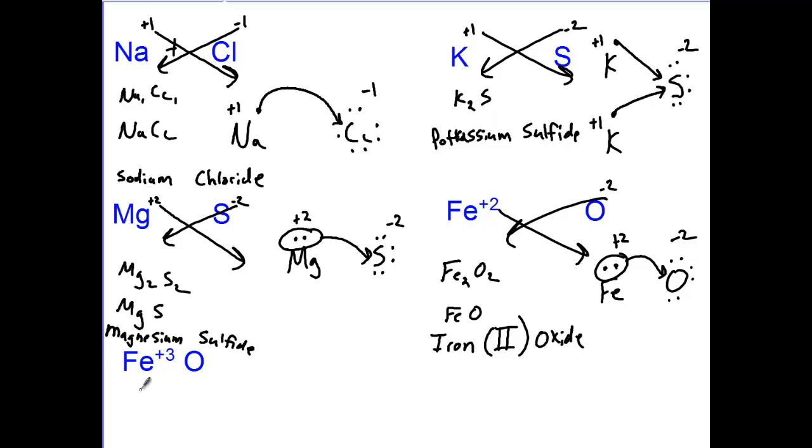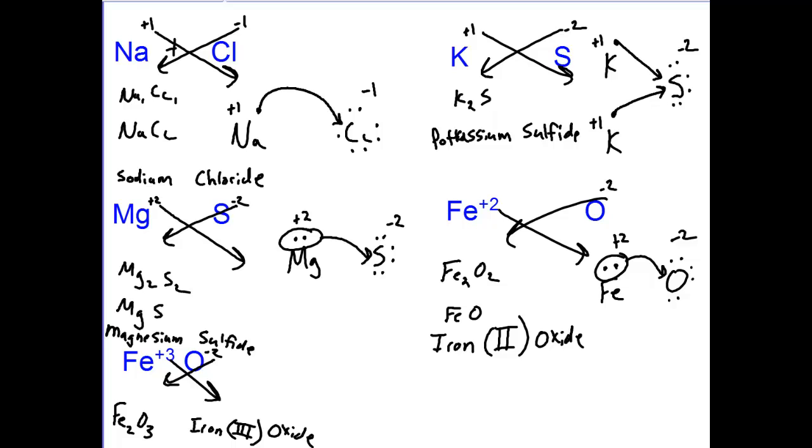Let's try a variation of iron. So we've got iron 3 here. So iron 3 is a charge, and then I know oxygen's -2, again, because it's in group 16. I'm going to crisscross this. So I'm going to get Fe2O3. I can't reduce anything down. If I'm going to name this, again, go back to the original charge. What was the original charge of iron? In this case, it is 3. So iron 3 oxide.